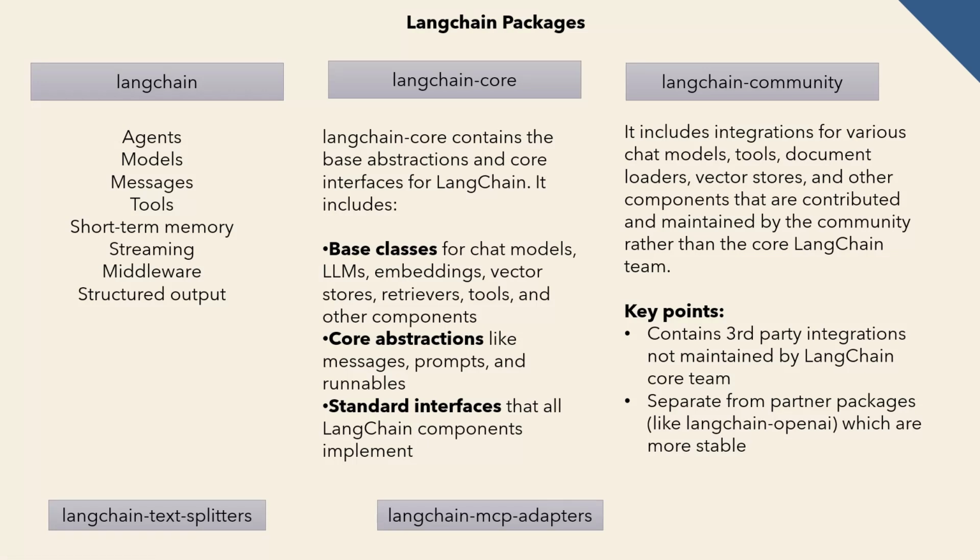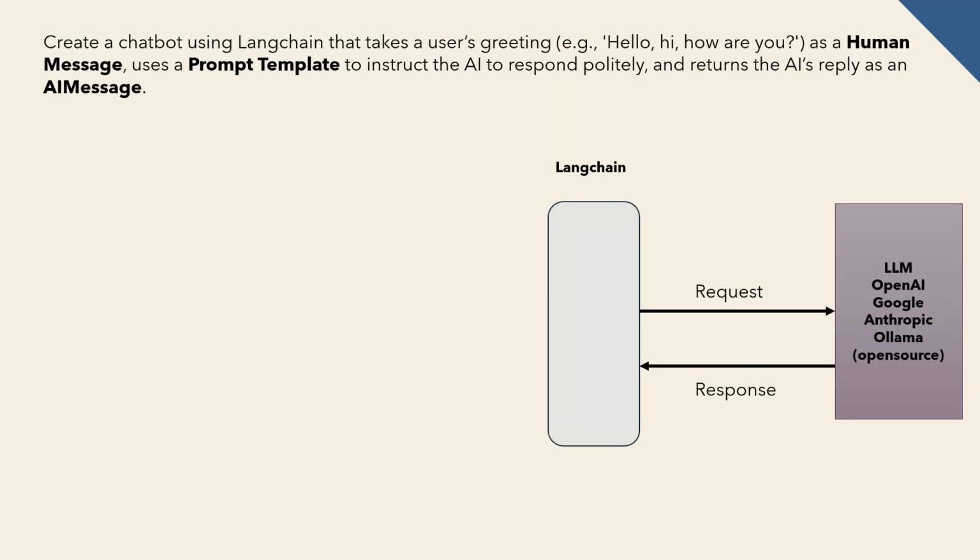So there are also extra packages like Langchain text splitters, which help break down the documents into smaller parts. MCP adapter adds support for Langchain agent system. Together, these packages make Langchain flexible, modular, and easy to use, whether you are building a simple chatbot or a complex AI agent. Let's quickly see Langchain in action.